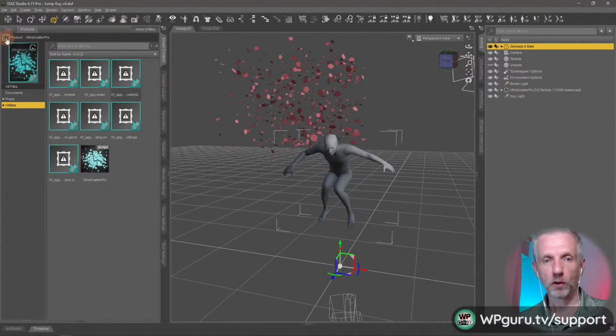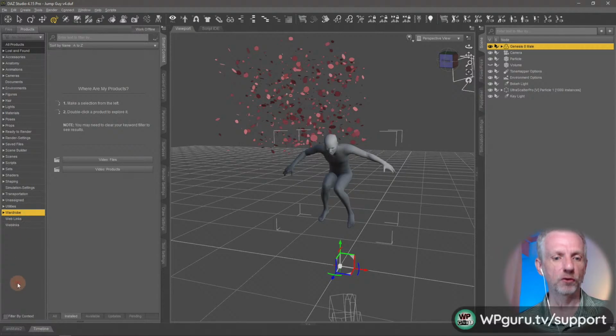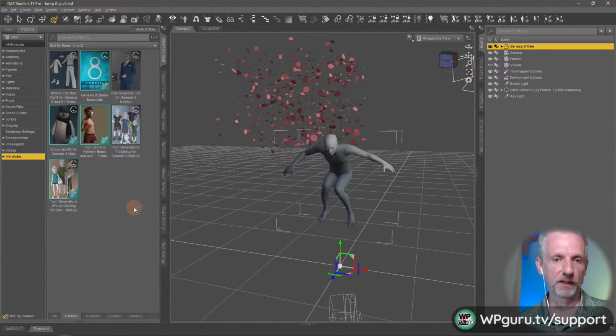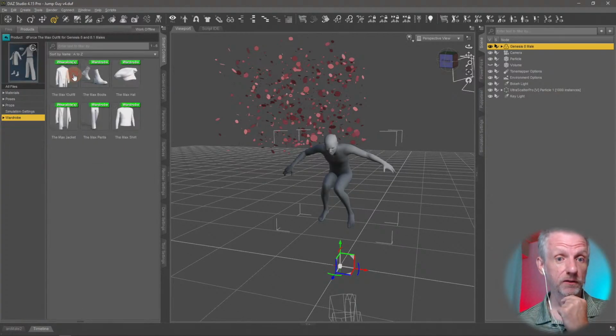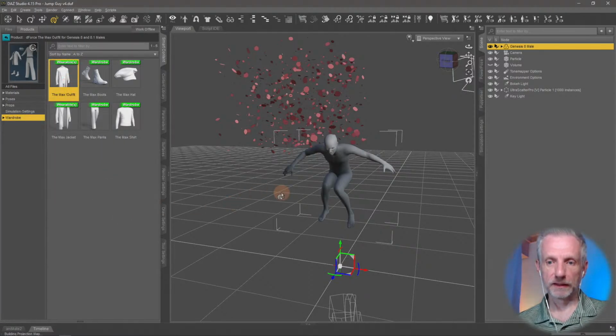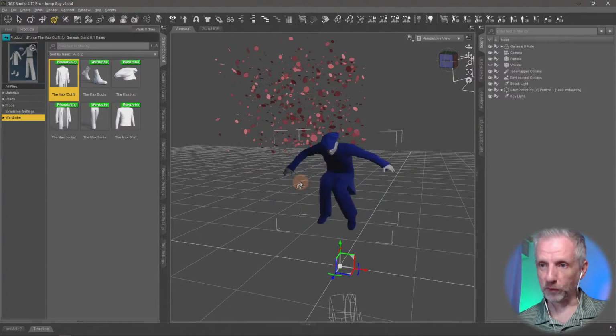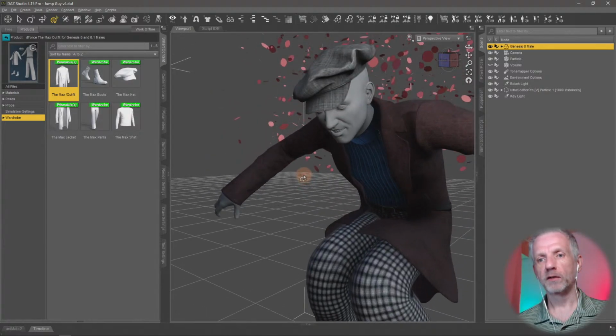Let's give the guy some clothing. So he is a Genesis 8.0 character, so we've got to keep that in mind. Let's see what we actually have. Business suit guy jumping? I'm not sure. DForce the Max outfit. We can do that. Let's use that. DForce the whole Max outfit. I like it. For Genesis 8 and 8.1. So that should work. Yes, that is nice. He is the superhero that we've been waiting for.